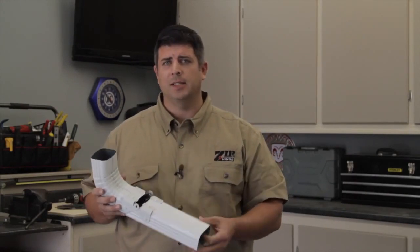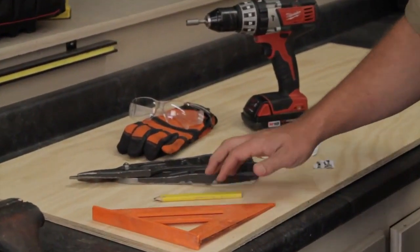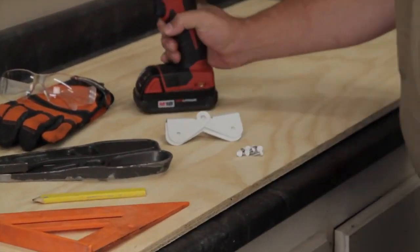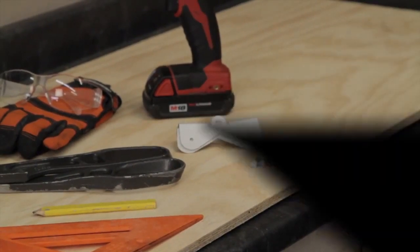We're going to start off by showing you the necessary tools to install the Zip Hinge. We designed the Zip Hinge to be very simple to install. For that reason, you're not going to need very many tools. First, you're going to need a quick square, carpenter's pencil, tin snips, safety gear, cordless drill with a 1/4-inch drive bit, 8 zip screws, and the Zip Hinge itself.